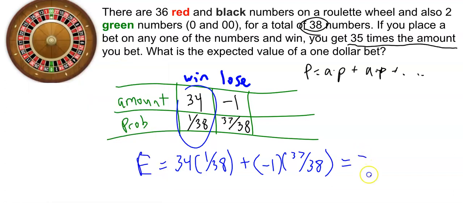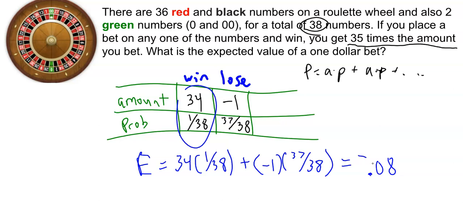So negative 0.08. Every time I bet $1, I lose about 8 cents, losing about 8% of my money every time I play this game. And this is very typical of a casino. They don't make their money in huge chunks from you. Oftentimes, you lose just a little bit every time you play, on average. Sometimes you win, for sure.